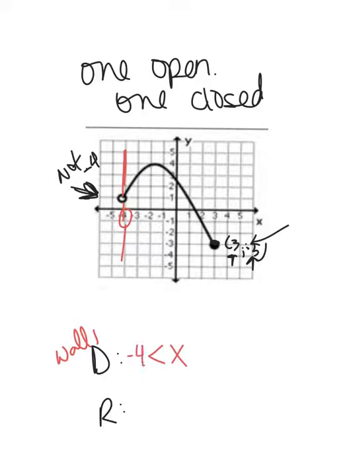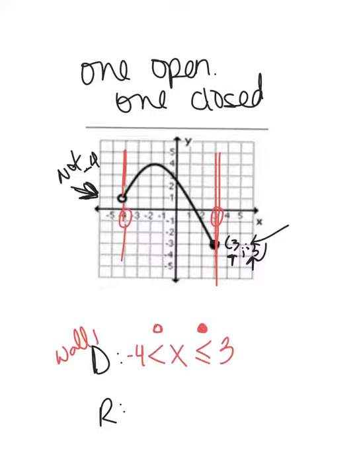It cannot equal -4. And then the right wall of the function, I notice, is right here where the last endpoint is, and that has an x value of 3. And there is a point there, so I know x can be equal to 3 or less than 3. So when I see an open circle, I'm going to put a less than sign, and when I see a closed circle, I'm going to put a less than or equal to sign.